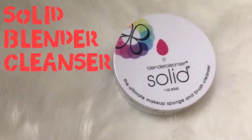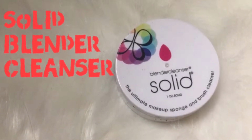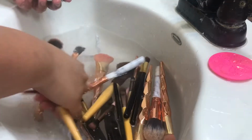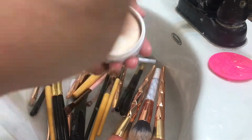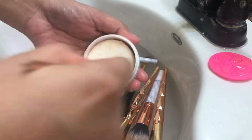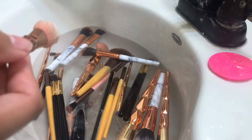And with the brushes, we're going to use a solid brush cleanser. I got this one from Sephora and it does the job. In 20 seconds, you're going to see the difference. I started by swirling the brush onto the product. As you can see, there's foundation in there.